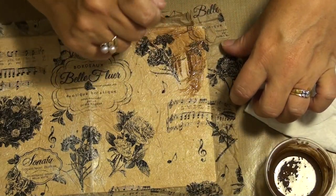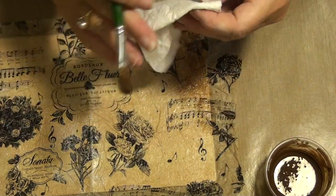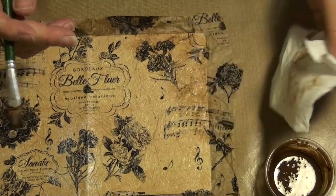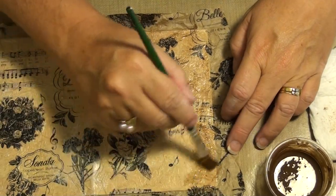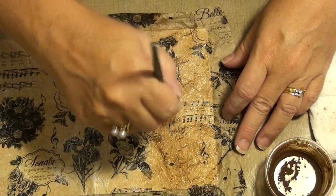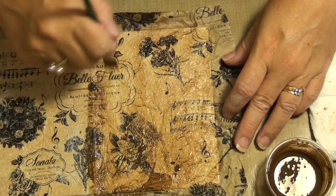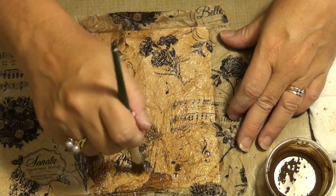Now, keep in mind, you guys, I just play. I don't know if it's going to work. I just try it, you know? And if it doesn't work, I cover it up with something else. But I kind of want to make this look like an old book, you know? So we're going to see what happens. Hopefully I won't lift all the paper off. But we'll see.